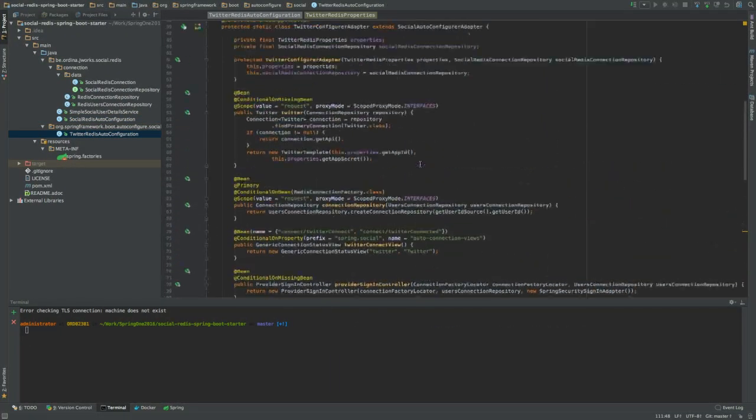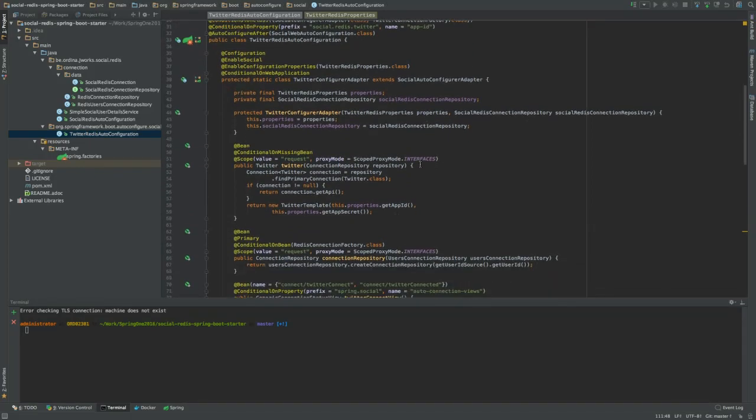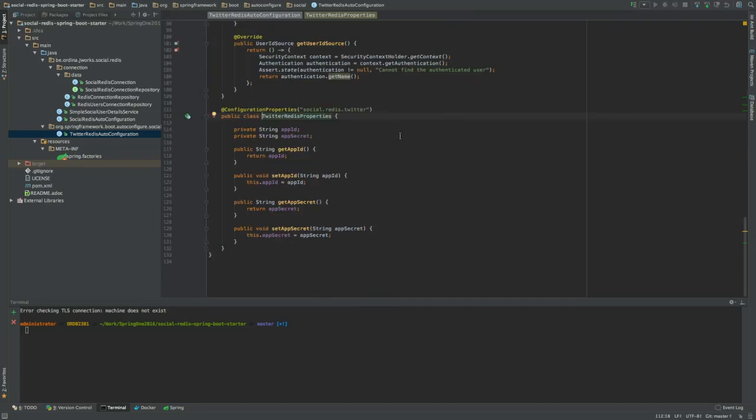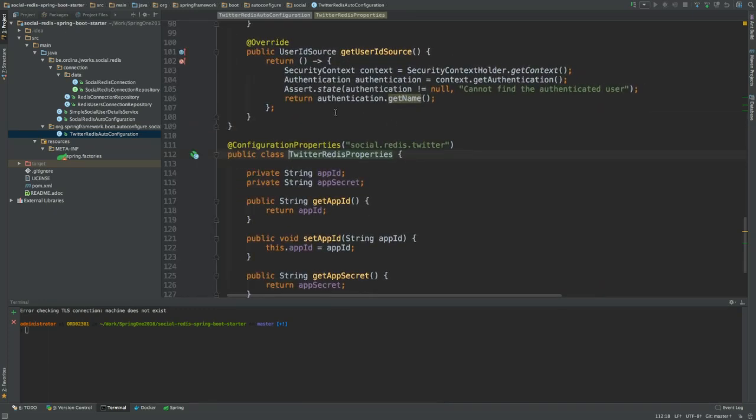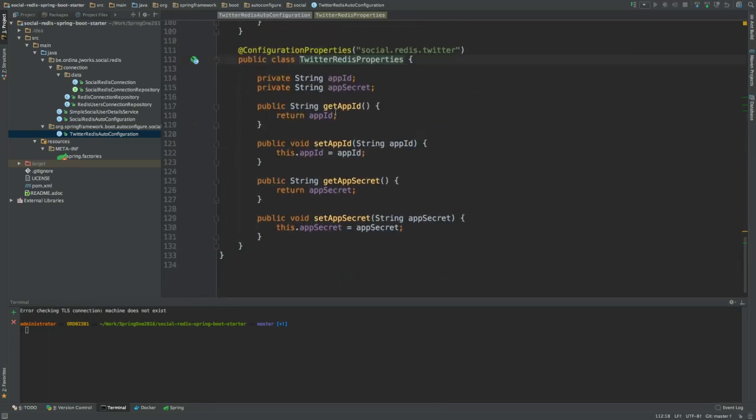For example, the Twitter auto-configuration has a Twitter Redis properties file, which is a regular class, and you just annotate it with @ConfigurationProperties and give it a namespace. Then all the properties in that class are auto-completable in the properties files.